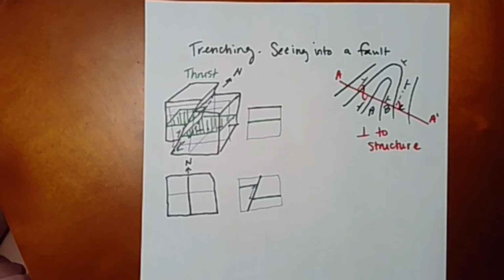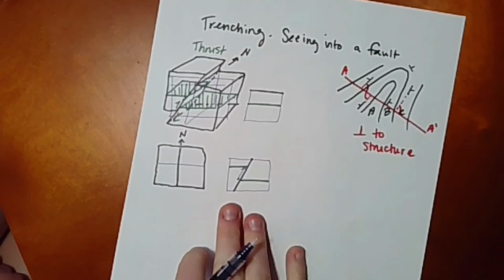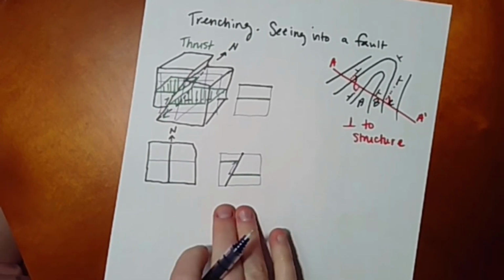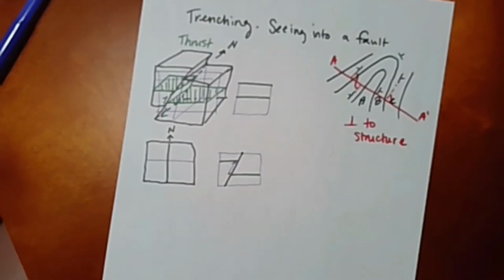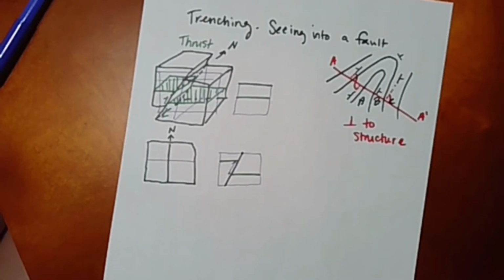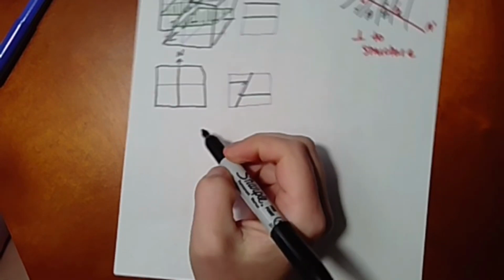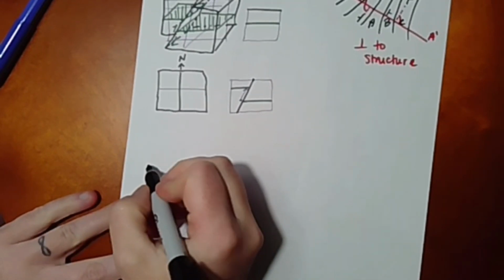So that's pretty fun. We can imagine the exact same thing happening in reverse with a normal fault. Again, if I were to do this with a normal fault, I'm going to get that best view if I'm going perpendicular to the strike of my fault. Now, how would that be different in a strike slip situation? Let's draw a couple different strike slip faults.